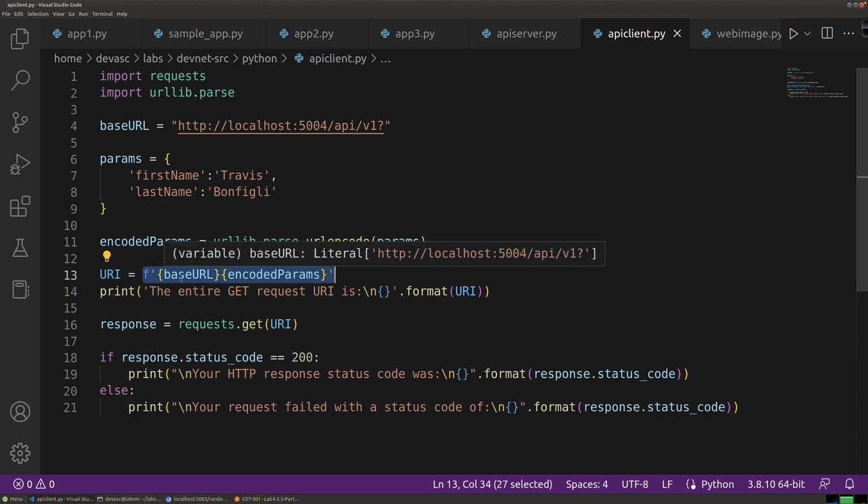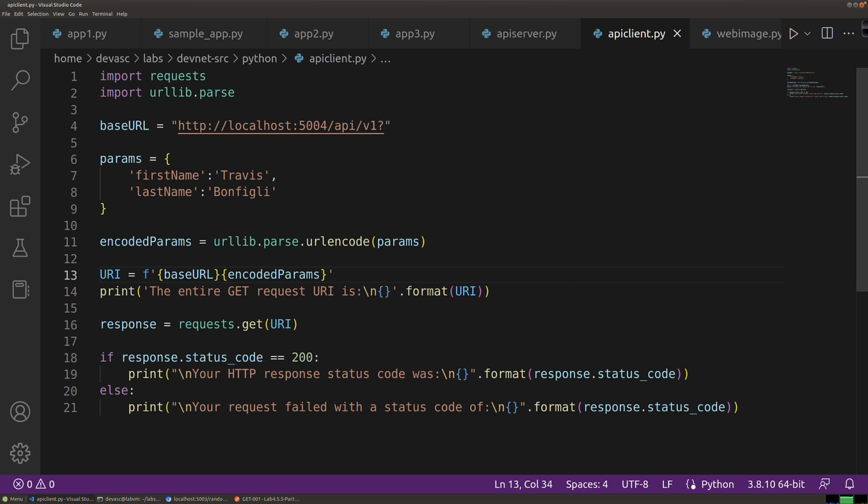We take the base URL, which is our localhost 5004 api/v1, and we put it right next to our encoded parameters. We don't have to concatenate here because that's the beauty of this f-string. So we're going to get http://localhost:5004/api/v1 followed by the encoded params, which is going to be the question mark along with first name and last name and what those values are when we send in that GET request.